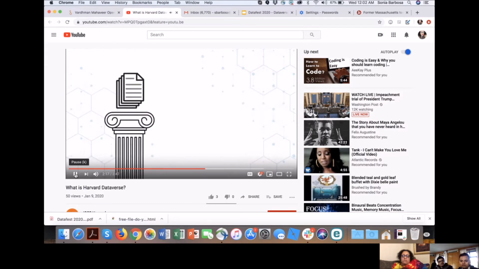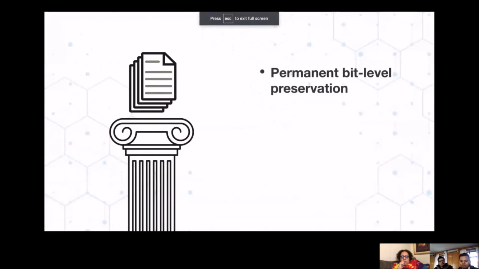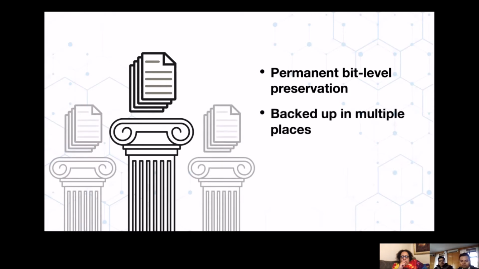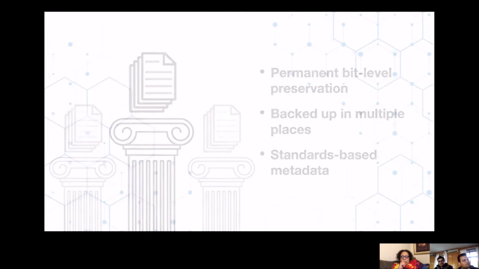Harvard Dataverse prioritizes archival best practices and guarantees permanent bit-level preservation of all data deposited. All data are backed up in multiple places. Your data are described with standards-based metadata so they can be located, interpreted, and understood in their original context far into the future.